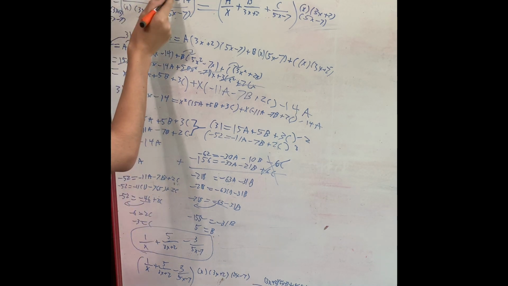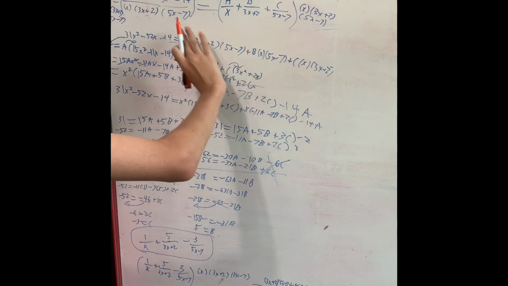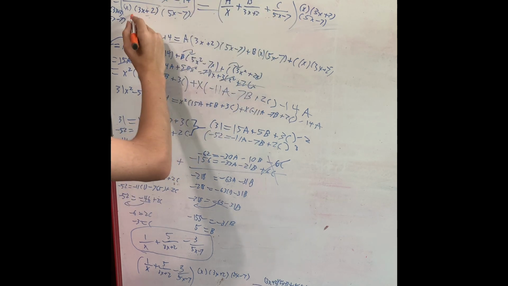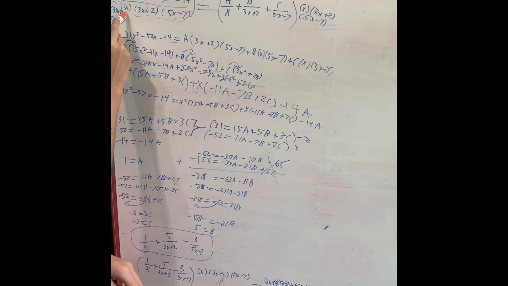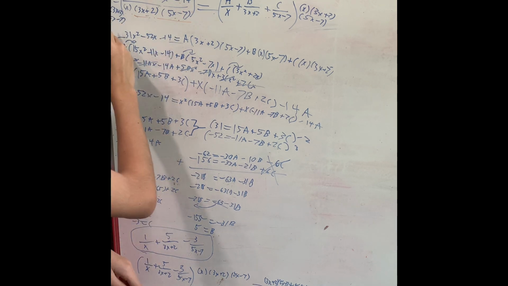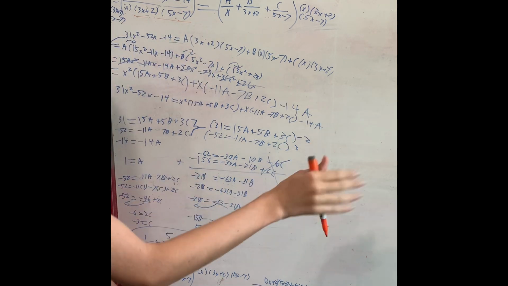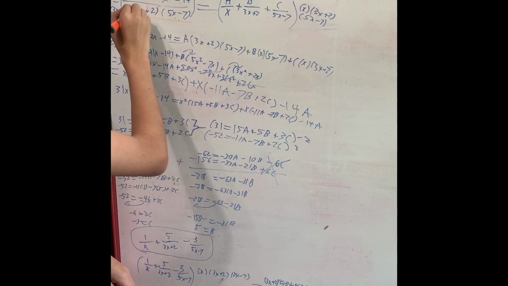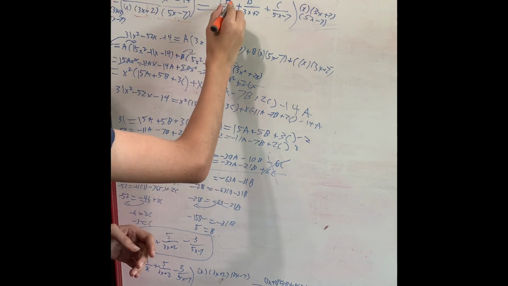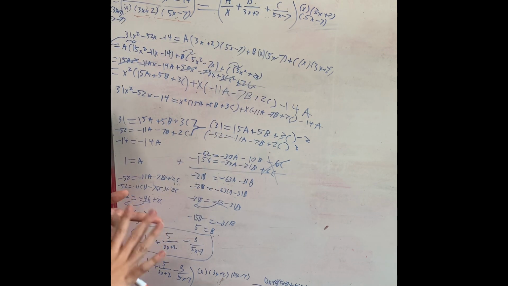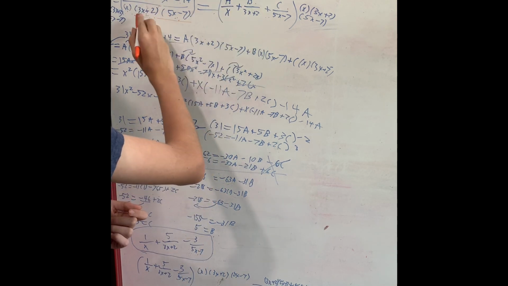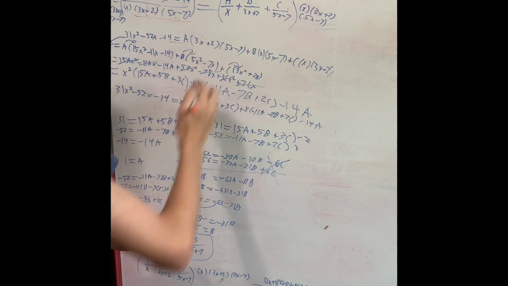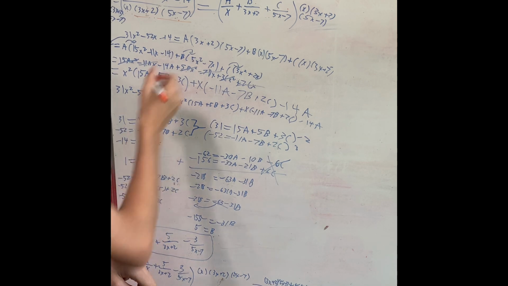Now, this, despite being a quadratic equation up here, is not a quadratic equation down here, as it is factorable into linear terms. So our next step is going to be, sorry, it's not going to be multiplying out all of these terms. We're going to take each of these terms in the denominator and set a variable that does not repeat, so a, b, c, d, e, f, g, and so on, over each of the terms. So our first term is an x, so we'll have an a over an x. Second term is a 3x plus 2, so we'll have a plus b over 3x plus 2, and so on. So we have these two terms.